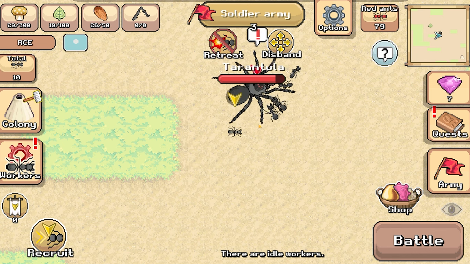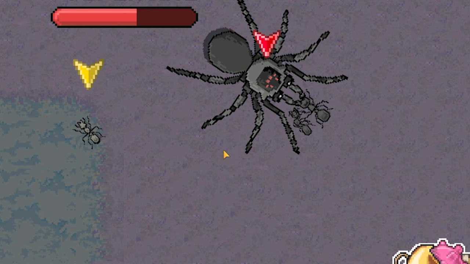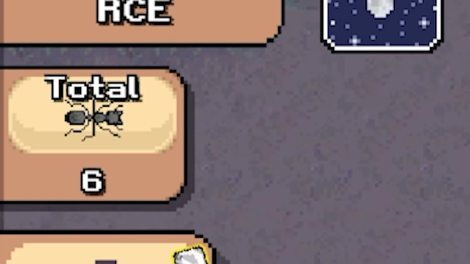They're taking it down. They are taking it down. I think we lost quite a few, though. I better breed some more just in case. Oh, no, we're losing them in a big way. There's only one left. Oh, no. We didn't kill it at all. You lied to me, Professor Oak. Even worse, we're down to 6 ants.